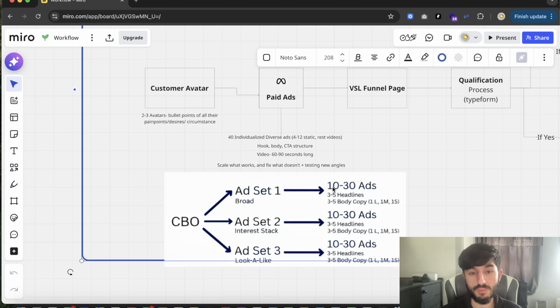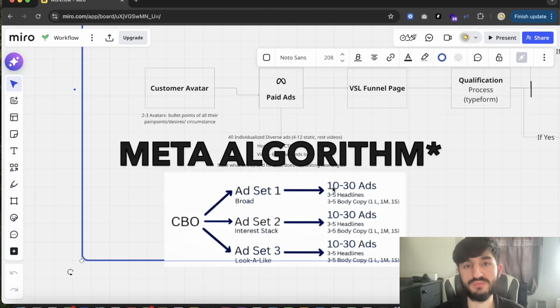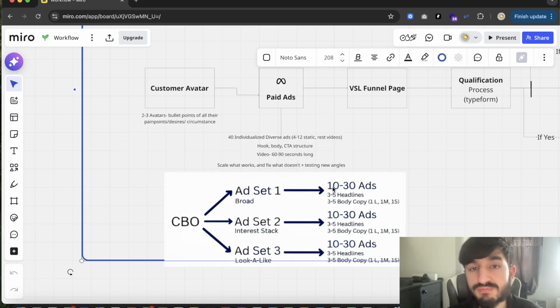Broad is where we create ad creatives and we leave it completely in the hands of the algorithm to figure out who is the right buyer for your ad. Interest stack is like broad but with some filters on top, and these filters include demographics, behaviors, and traits that are believed to match your ICP.